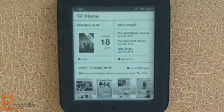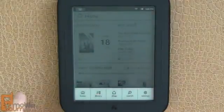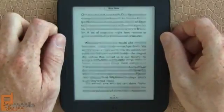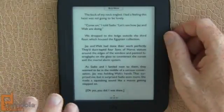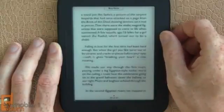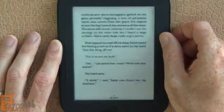Going back to the home page — you might have noticed this little book icon in the upper left-hand corner. What that does is it always takes you from anywhere in the system, for example from the library, to your current read exactly where you left it. By default, the top buttons are for next page and previous page. One thing you'll notice if you're a Kindle reader is there's not a black flash every time I switch pages — it just flashed then, but not here, not here, not here. Every sixth page it has to do a refresh, which is a vast improvement over most e-ink devices. Also if you hold down the page button, you can quickly skim through the pages.